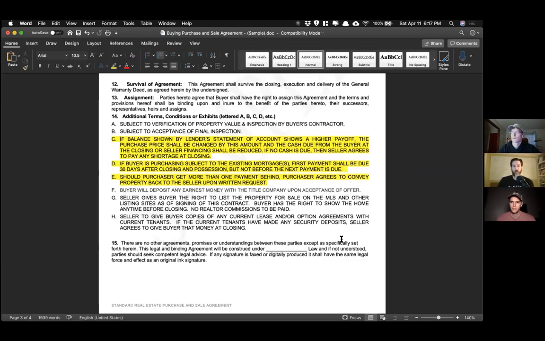And E, this is really important because the seller will say, what happens if you don't pay? Well, if we don't pay, then we convey the property back to the seller upon written request. So basically we're setting it up so that we're responsible for it, but if we don't execute properly, then they get the property back. And why would we put money into a property, rehab, closing costs, make payments for a couple months or years, and then give the property back to the seller? That's not in our best interest. So our interests align, in that the transaction only makes sense for us if we are making the payments, and it only makes sense for them if we're making the payments for them.